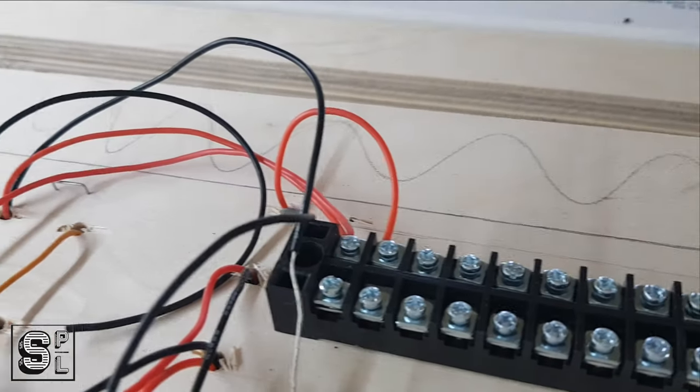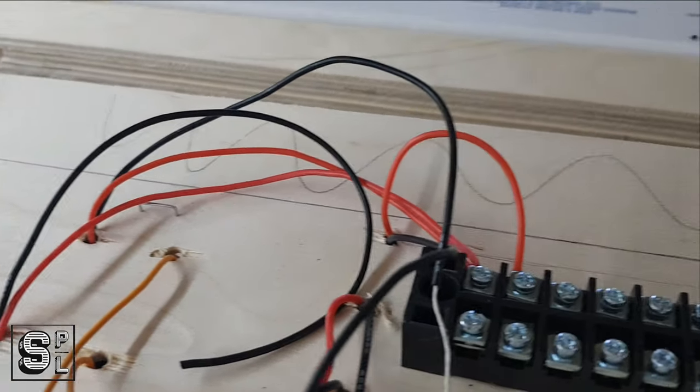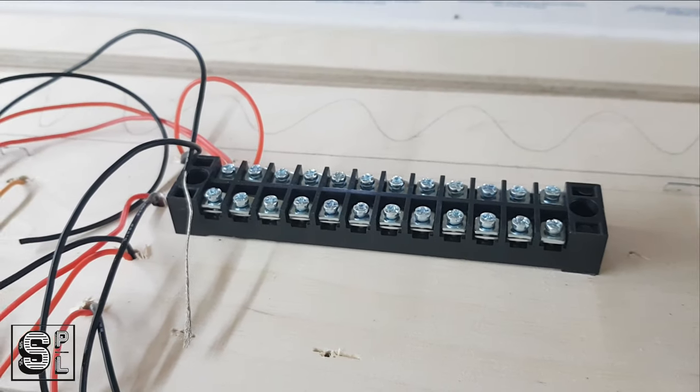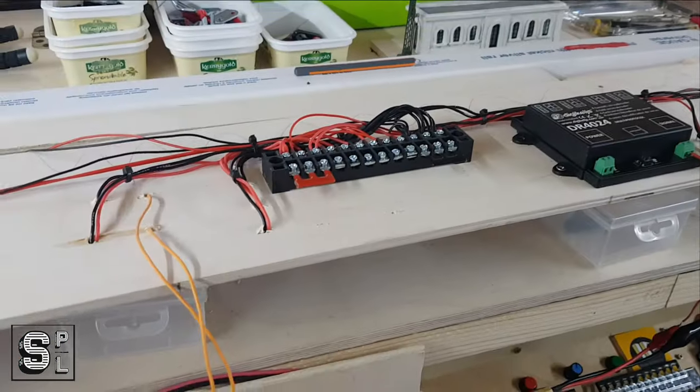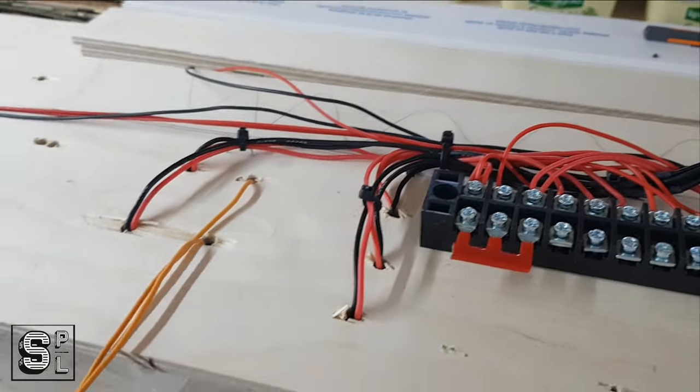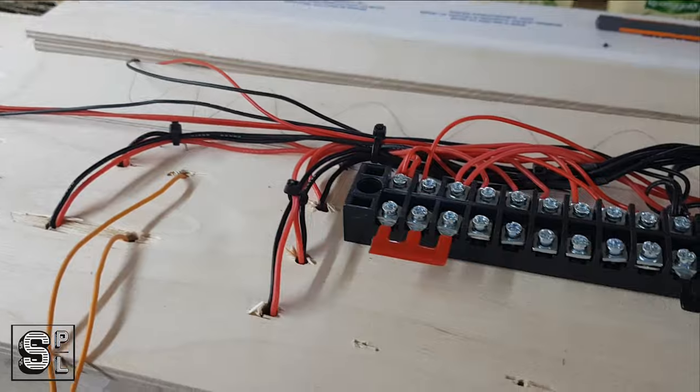So I'm going to start with a bit of wire management. I'm going to clean all this up and connect them here, and then I'm going to explain what I did. Okay. Most of it's done. I'm going to explain briefly what I've done.